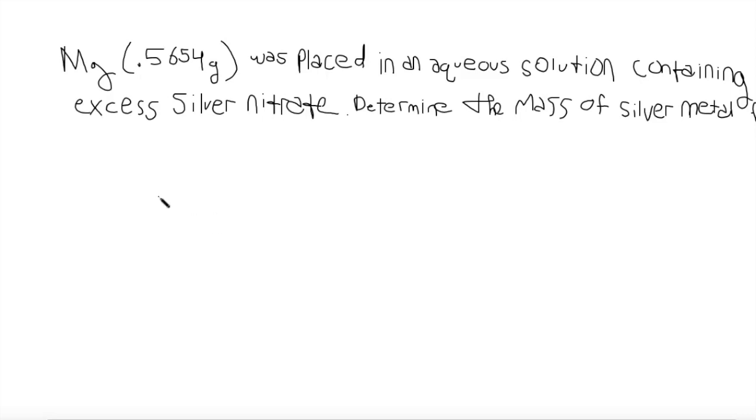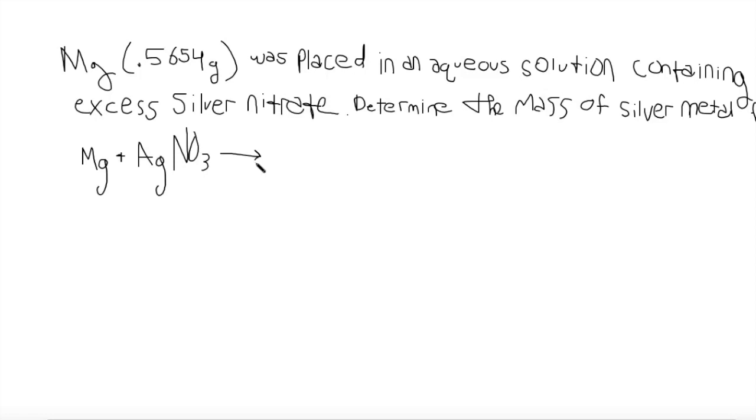Okay, so first and foremost, we're going to write the reactants of the chemical equation from the word equation. So we have magnesium. And we're going to add it with silver nitrate. And now what we're going to do is we're going to predict the products from the equation, just as we've done before.